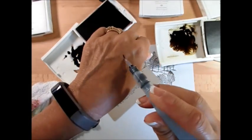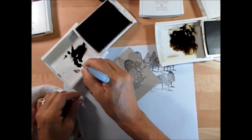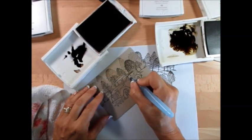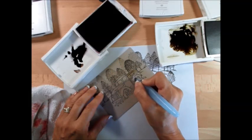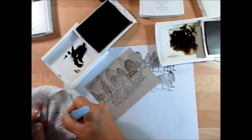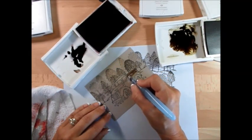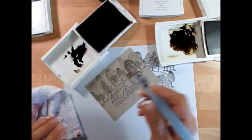Make sure the brush is wet, you know. Not too much water. I'm going to come on the side and swirl this a little bit. And I'm going to come here and do the wood. When it's dry it's lighter, so remember that you can always come back and add more. Here we go. So now I get my wood right there.